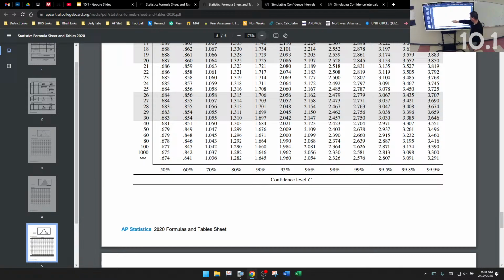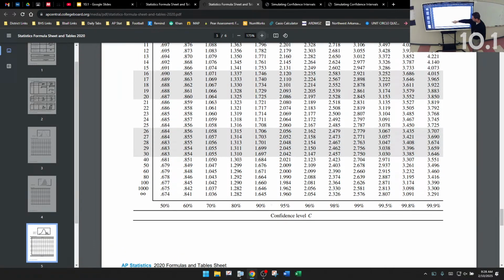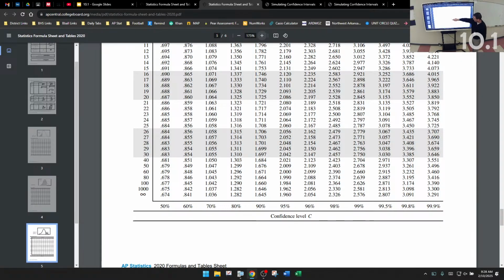So 90% is here. 47 is not on there. 40 is 1.684. This is 1.676. So it's somewhere in between there. You're welcome to use either one. You won't have a multiple choice where it would choose something that close between it.